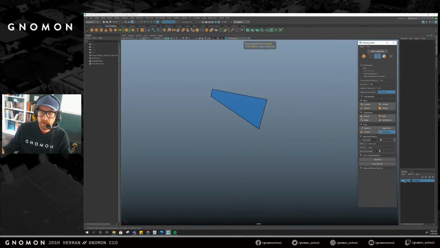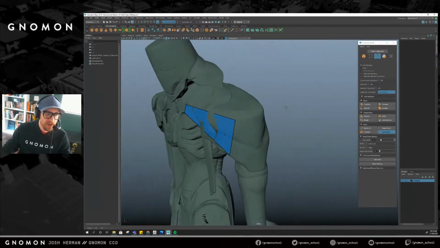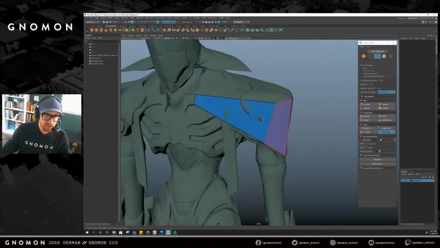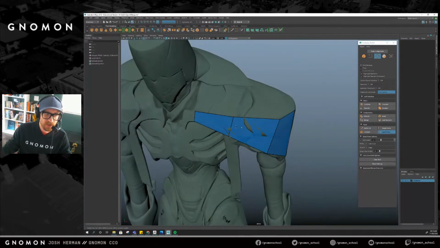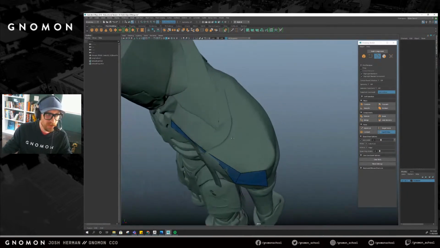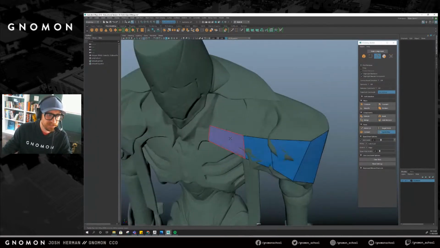So I'm going to continue doing this very fast. I'm only going to work on one side of the character. And today, like I said, it's not so much about the specifics of the technique of retop, but there's so many different ways to do retopology that it doesn't really, to me, matter what tool you use, whether you're using ZBrush, whether you're using Maya, whatever.